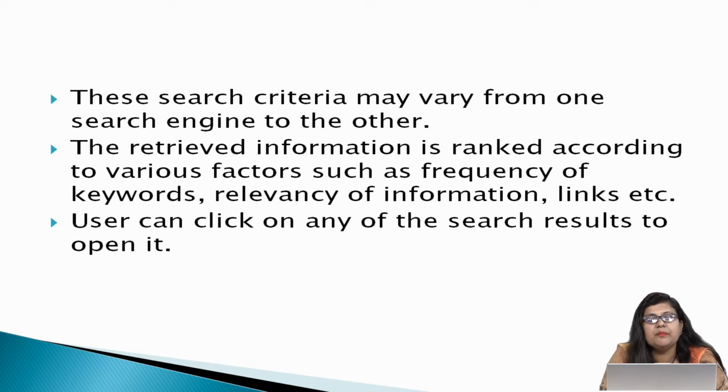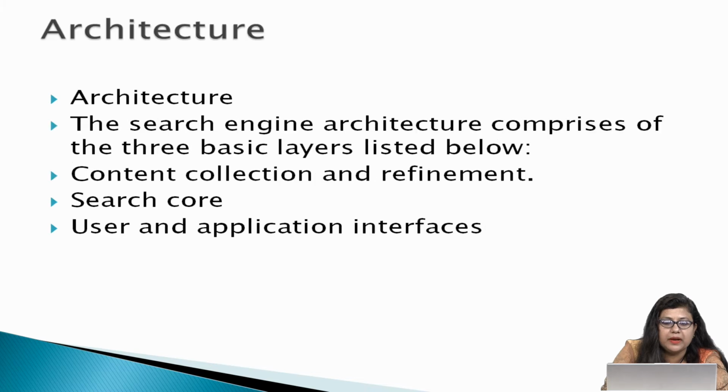This search criteria may vary from one search engine to another. We have a number of search engines available in the market today, and the criteria of search varies from one search engine to another. The retrieved information is ranked according to various factors such as frequency of keywords, relevancy of information, links, etc. The user can click on any of the search results to open it.